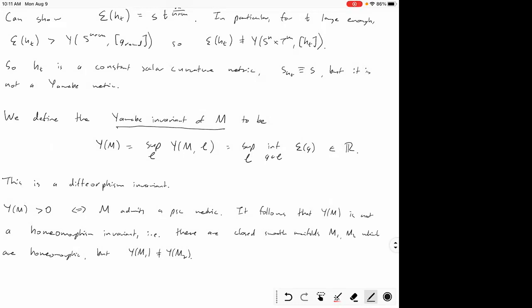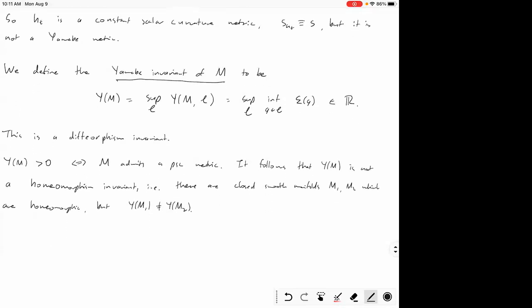It's harder to compute. On the other hand, it could be viewed as a good thing because, well, maybe I have two smooth manifolds and I know they're homeomorphic and I want to check, are they diffeomorphic or not? I can try to use this invariant to distinguish the two manifolds. Maybe they are homeomorphic, but they're not diffeomorphic. And the way I can show that is I can compute the Yamabe invariant of one and show it's not equal to the Yamabe invariant of the other. So it's a tool I could use to distinguish homeomorphic manifolds, which aren't diffeomorphic. Okay, so it depends on your point of view. I like to think of it in terms of the second way.